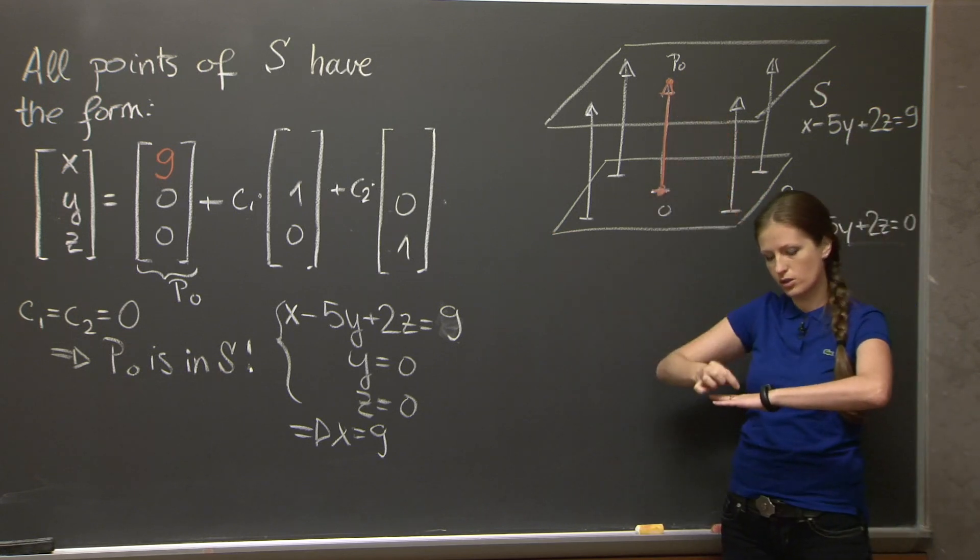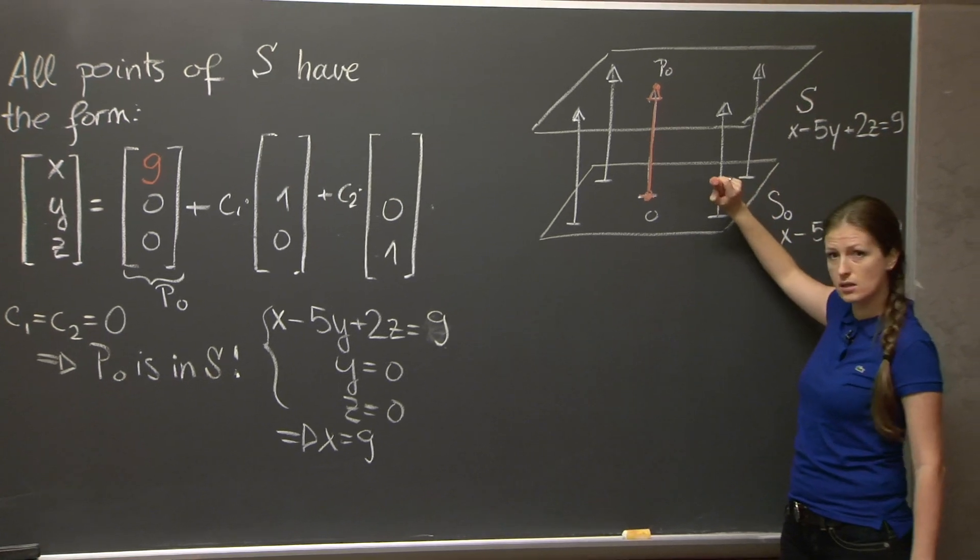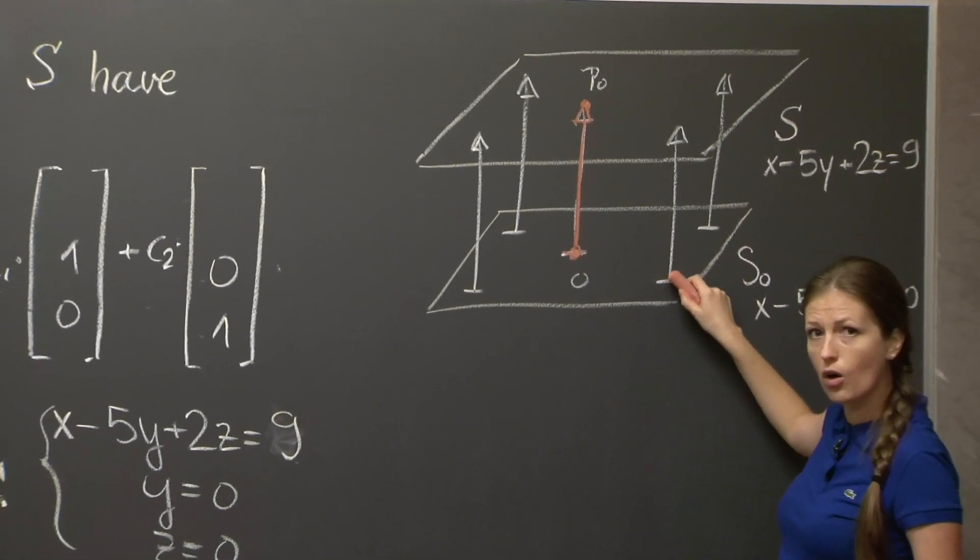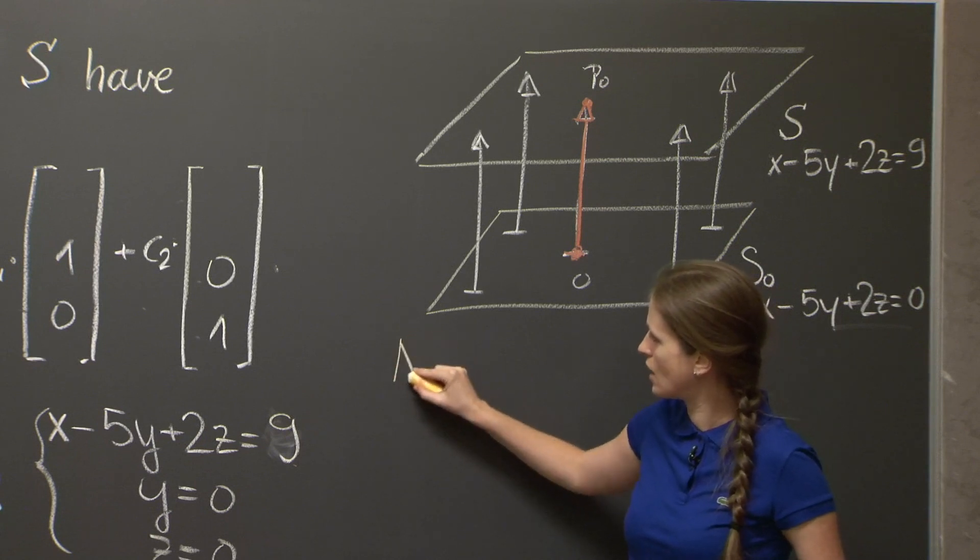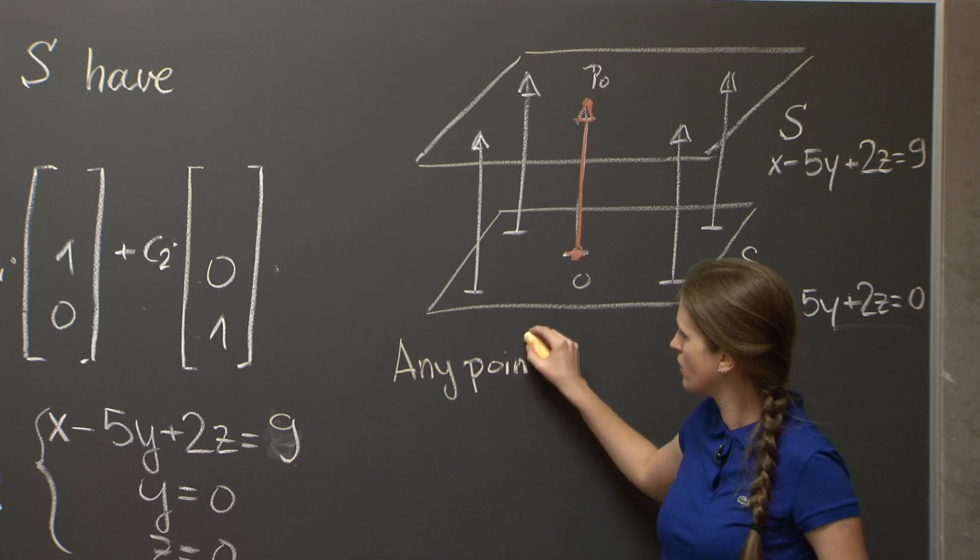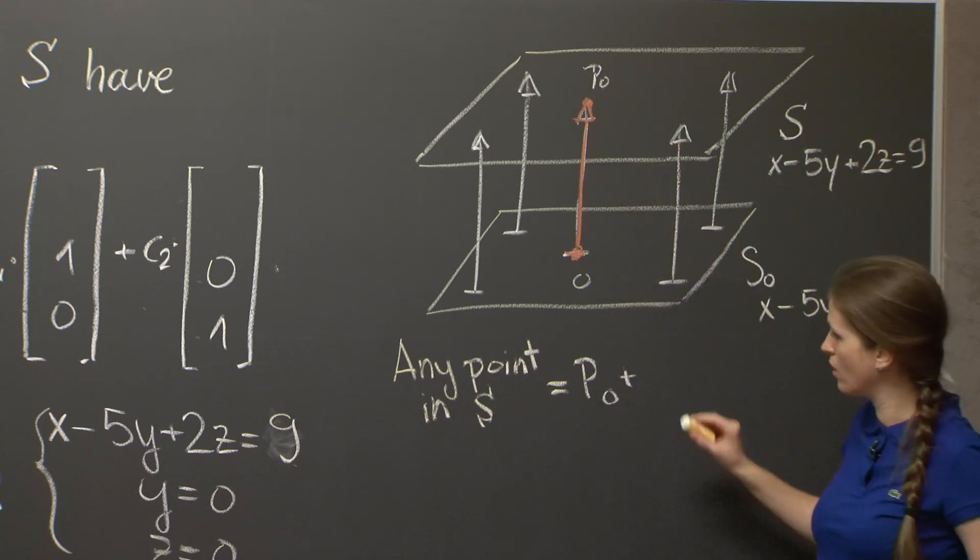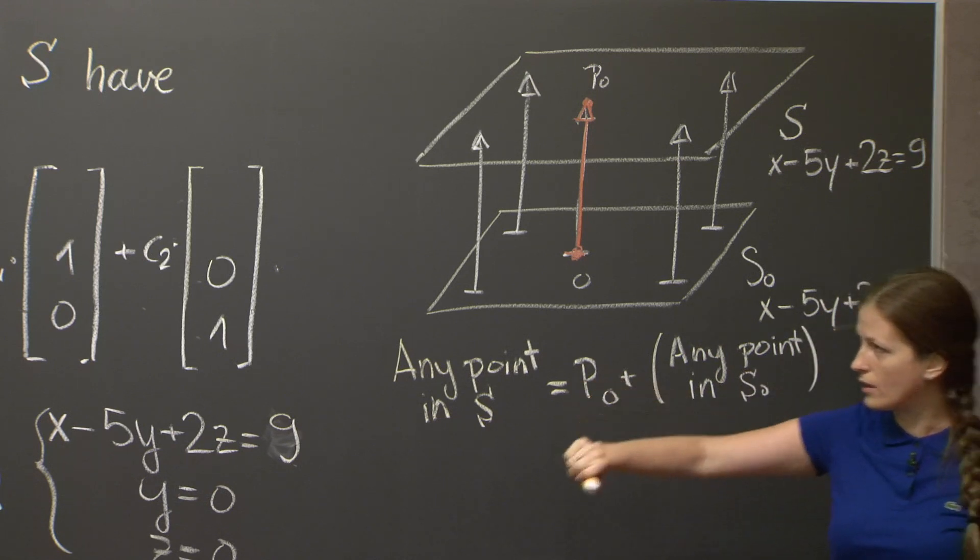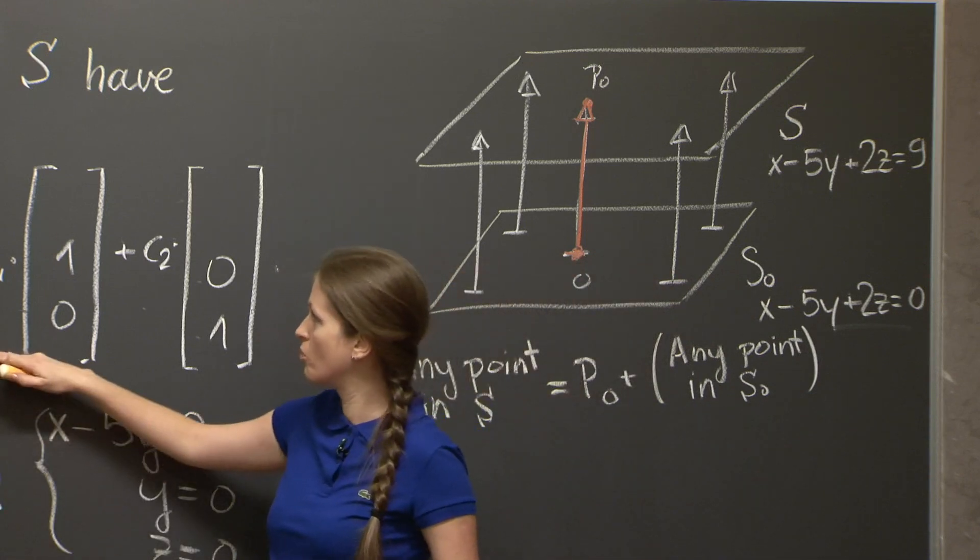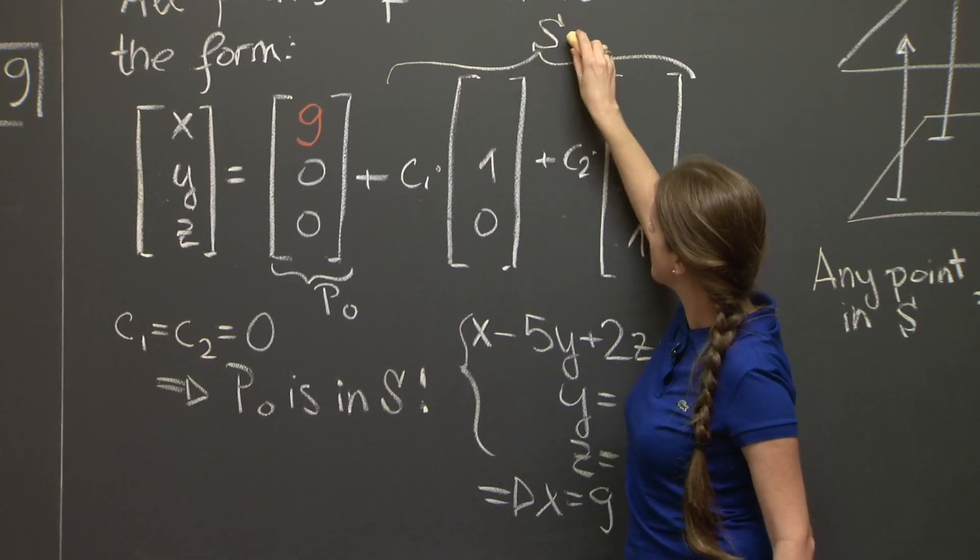And there's this vector connecting one plane to the other. Now, since those two planes are parallel, and there's this vector going between them, what we can see is that a good way to get any point in S is to go to any point in S₀ and go up by this vector. What I just said is that any point in S is of the form: use this vector to go up plus any point in S₀. And if we compare this to this expression here, we also get p₀ plus this linear combination. So this here has to be a point in S₀.